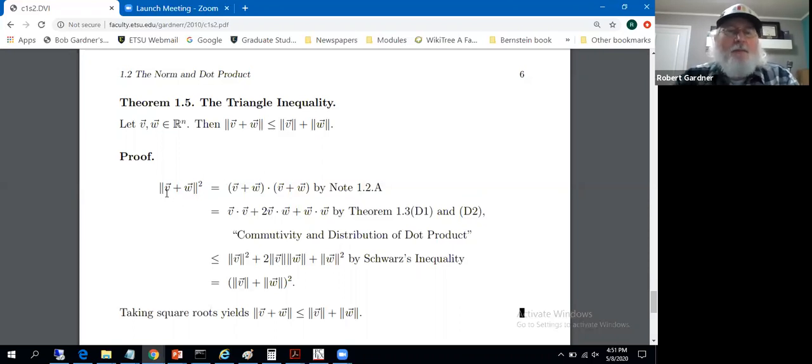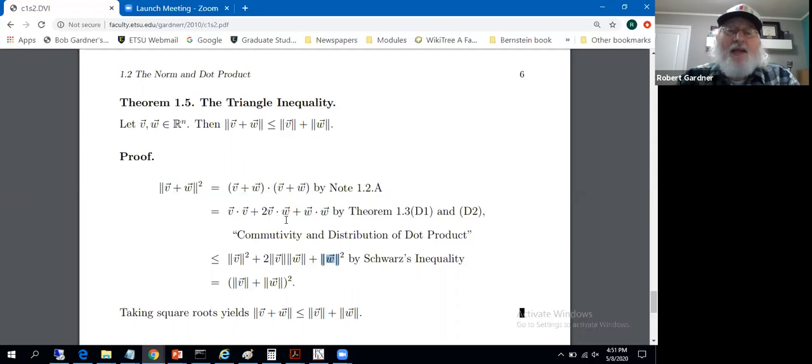So let's take the norm of v plus w squared. That's v plus w dot v plus w. Told you I was going to use that note quite a bit. We're not even out of this section yet. Do your dot product thing. Okay, properties of dot products tell you that you effectively can FOIL in the dot product again. Here's v dot v, which is norm v squared. Here's w dot w, norm w squared. Ooh, and here's a v dot w.